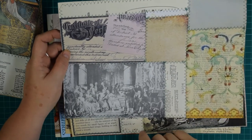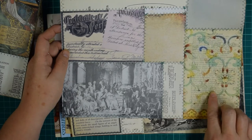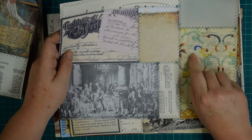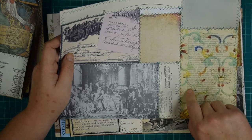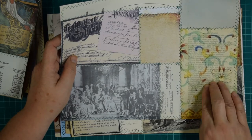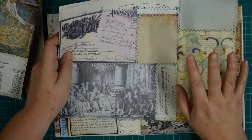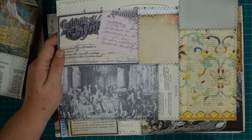This one's a bit more plain, but this was another experiment. I printed on tracing paper, and I glued it onto an old book page. The book that it's glued onto, I think, is an Italian book, probably about 80 years old. Anyway, I glued that over the top of it and it wrinkled slightly, but I thought, I'm not going to throw it away, I'm just going to use it, because I'm a very tactile person, so I actually like the texture you get with it, and it is a beautiful piece.